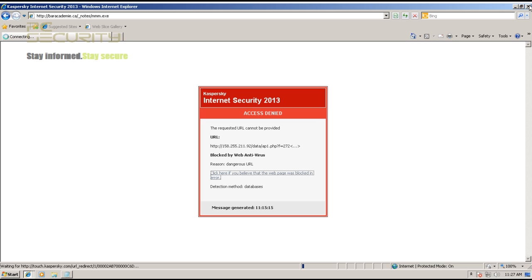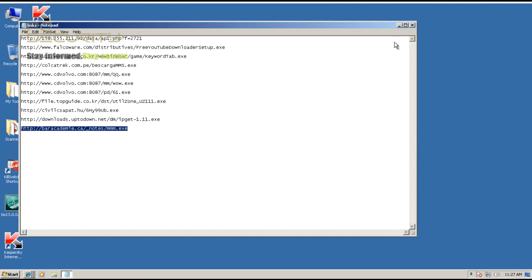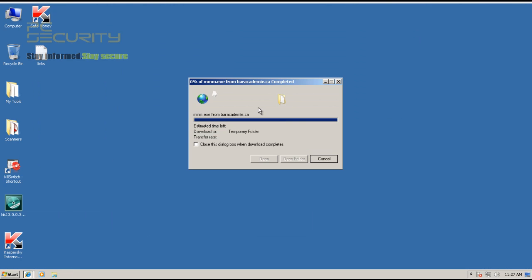Okay, so now we can close this. Okay, so let's see if any of this is able to bypass Kaspersky and run.